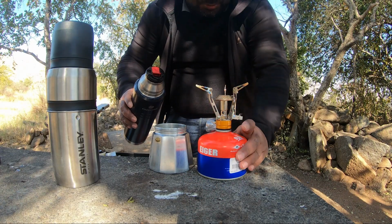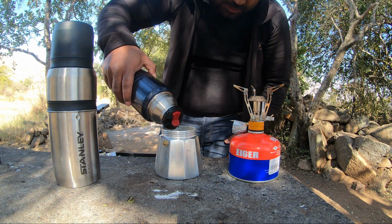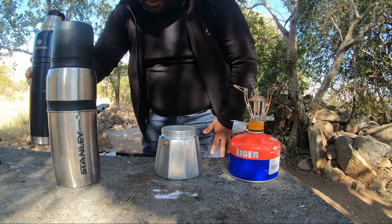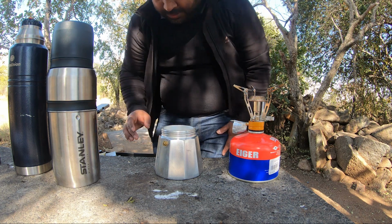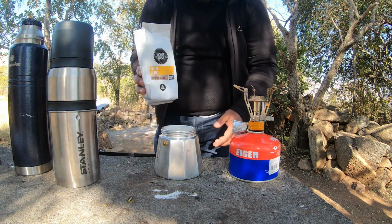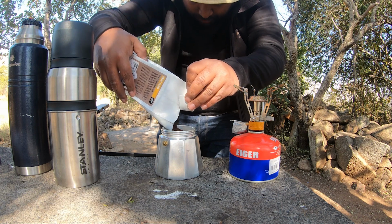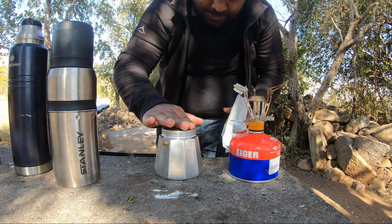Okay, so for your Mocha Pot, you'll need to actually fill it up. So this is a 4-cup Mocha pot that I have. This my friend Ashika got me for my birthday, so another coffee present. So you just put in that little cup holder. And then I've got some Beaver Creek house blend, and the Mocha Pot you just fill up and you level off.